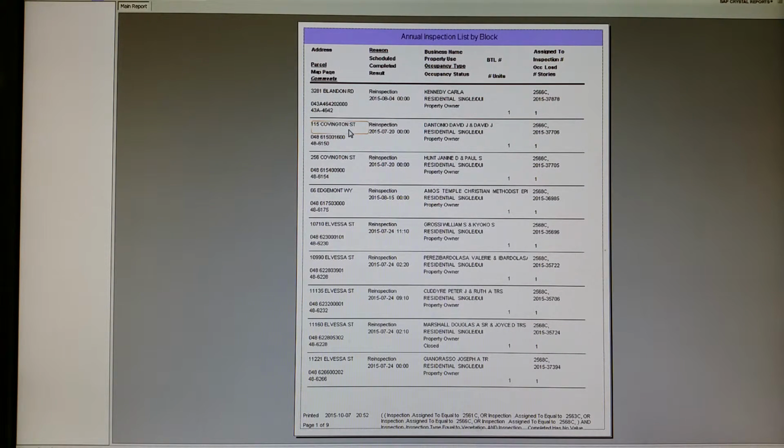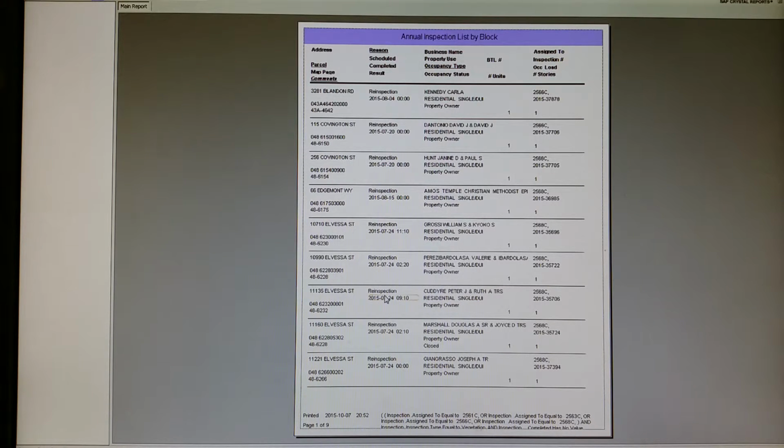If you want to see a line by line listing for each company, I recommend that you log into OneStep as that company. So if you want to see a line item list for 26 on the C, log in as 26C, no password. You can go right in, and they have a saved filter that says vegetation inspections that are overdue, and you should be able to get that line item list. You can also build your own filter, but that can be a bit of a process if you're not sure how to do it. So this will give you a list line by line of what streets and what addresses still need to be re-inspected.